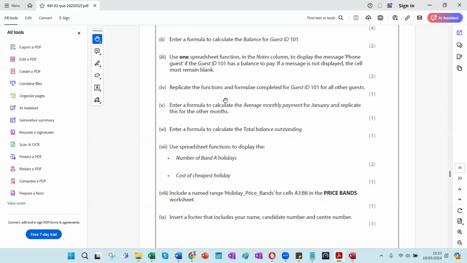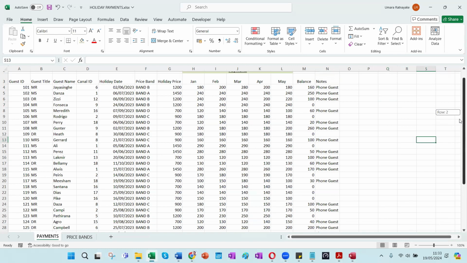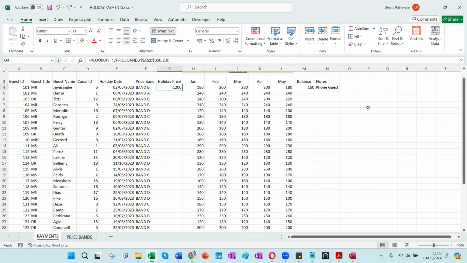Once you get that, you can proceed confidently. If you don't get that, can you do that one more time, sir? Can you do that one more time, sir? One more time? Yes, sir. The whole thing? No, sir, only that part. Which part? The VLOOKUP and this one. Yes, yeah. Okay.